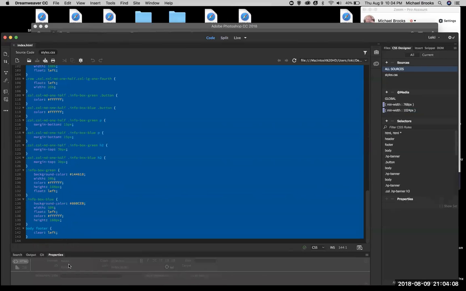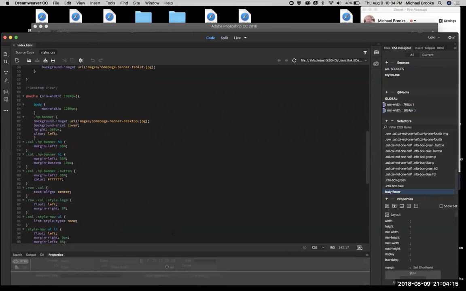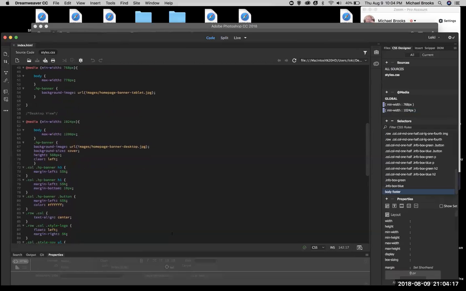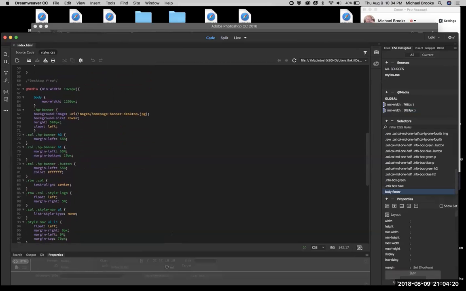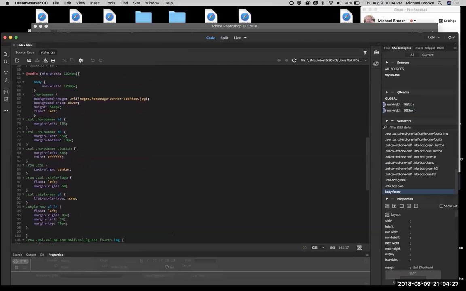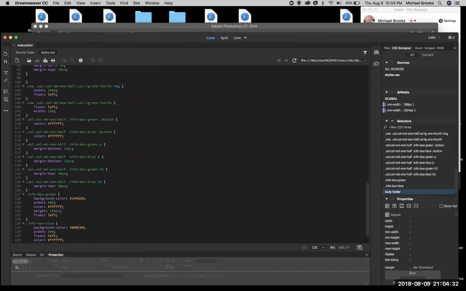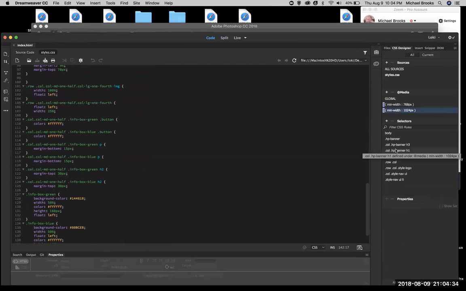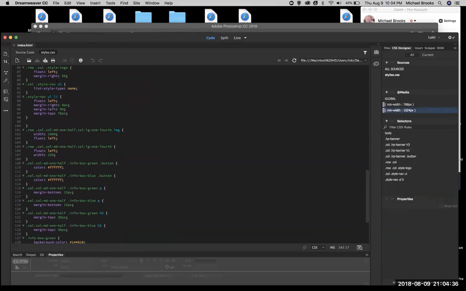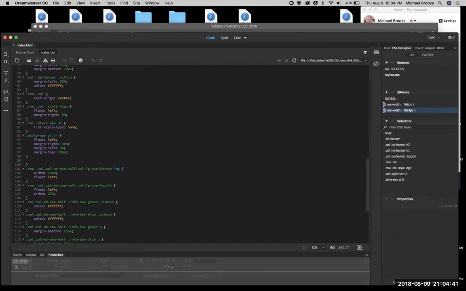All right, we're going to copy that, Command C. Come up here to desktop view. Okay, now it's showing up there, but it's not showing up here. Because look, that's all showing up there.